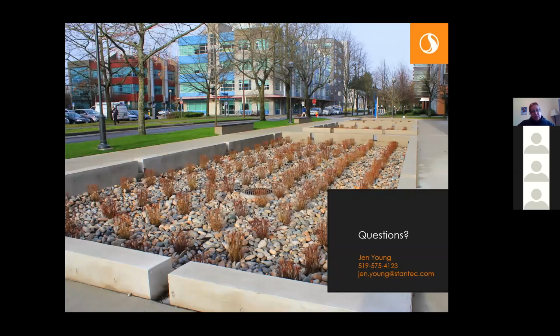So to summarize, we are putting these in right across the country, from Vancouver all the way out to the East Coast. Having a well-thought-out program makes it a lot easier for these facilities to be put in correctly, in a way that they're going to be maintained and to continue to function to meet your goals.